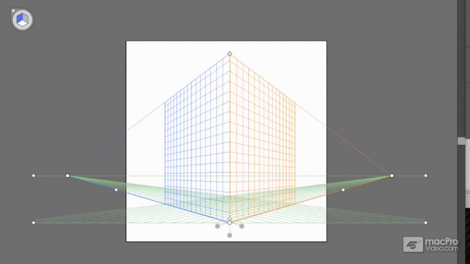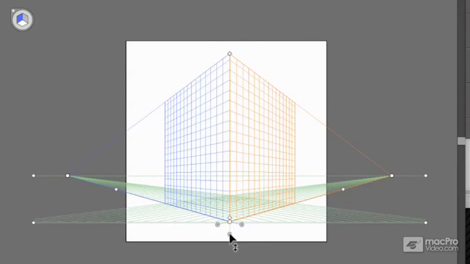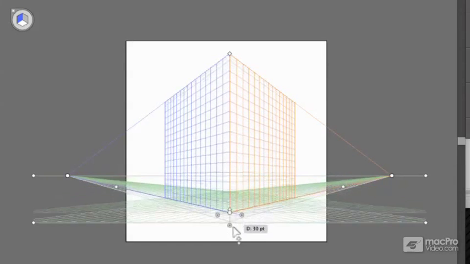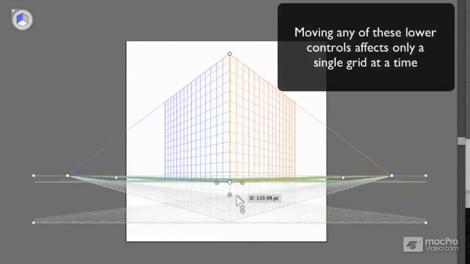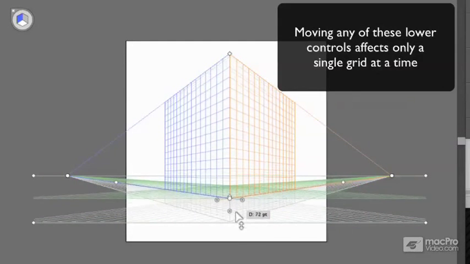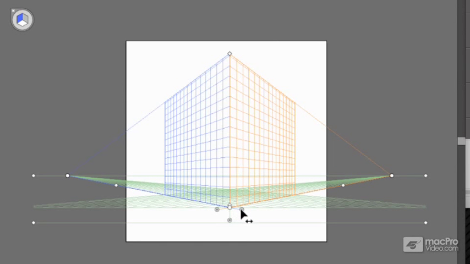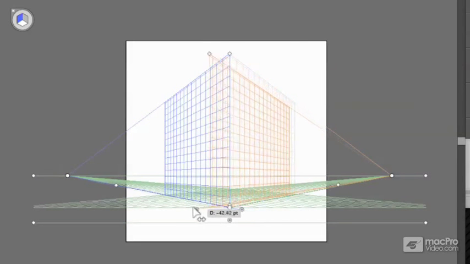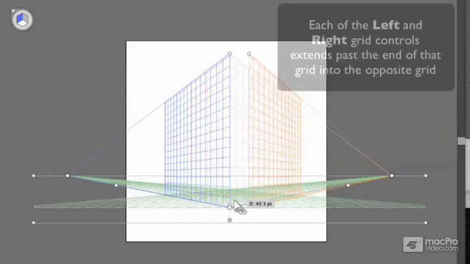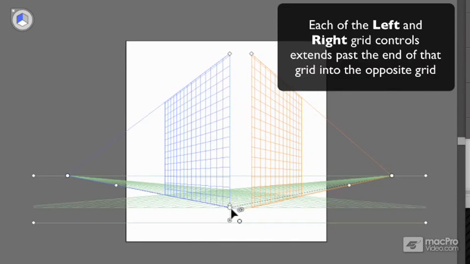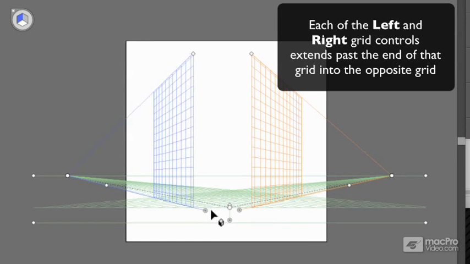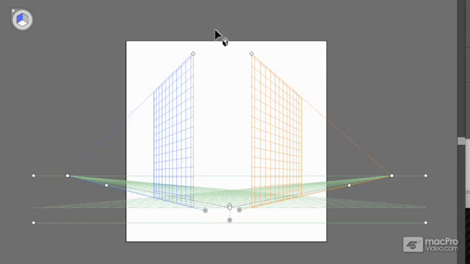Of the three circular controls at the base of the grids, the horizontal grid control is probably the easiest to get a grasp on. It's not moving the whole grid, but it does effectively move the ground level. On the left and the right, those circles control the orange grid and the blue grid. The right grid is the orange one, and confusingly, the original control is on the left. The blue grid, with the original control on the right, does move those grid positions as well.